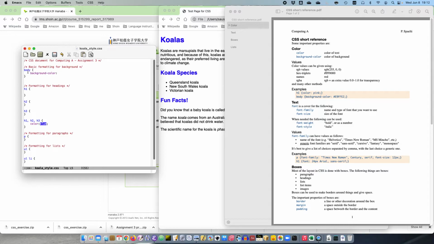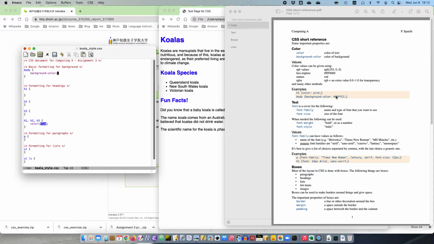So this here's our selector, and here we put background color with a colon, and then we tell it what color we want. We can pick any color we like.